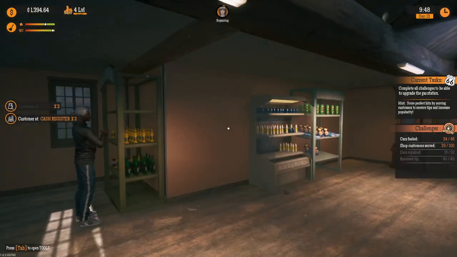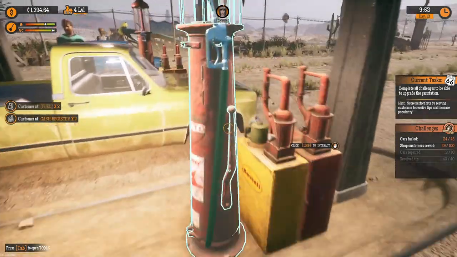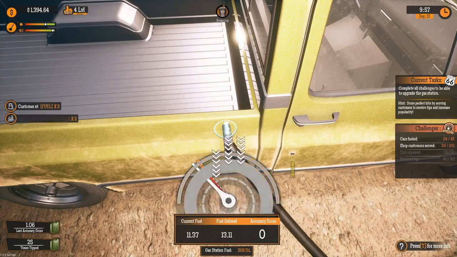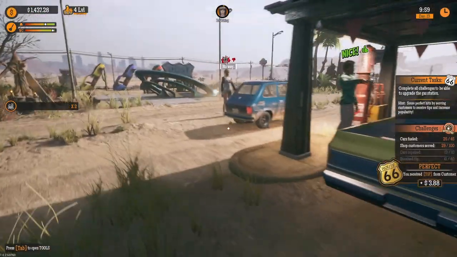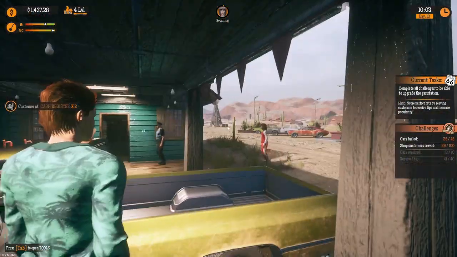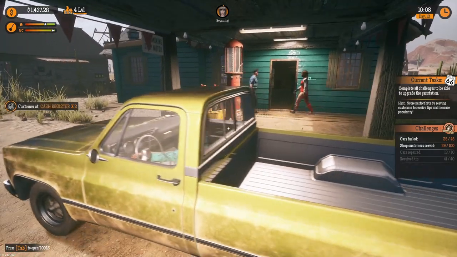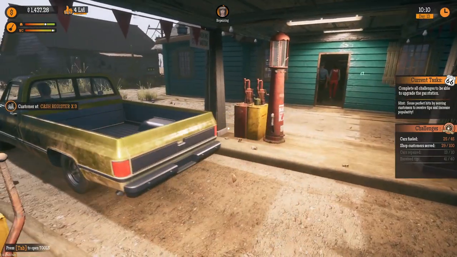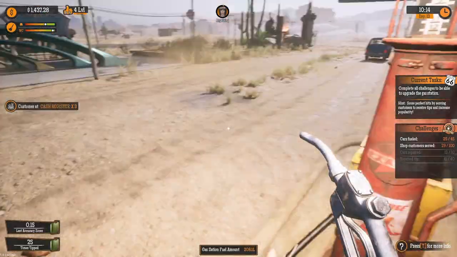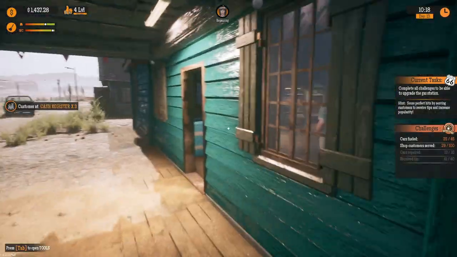So we have at least more products, more people coming in, more products, and all that good stuff. That helps. That helps for the mission we have to do. Only more car fuel and the shop servers. Okay, I thought I missed something.